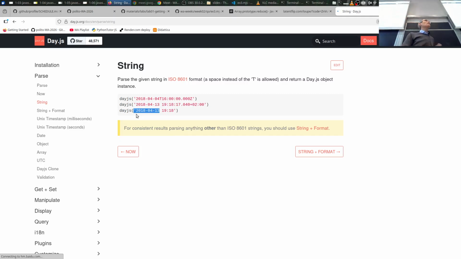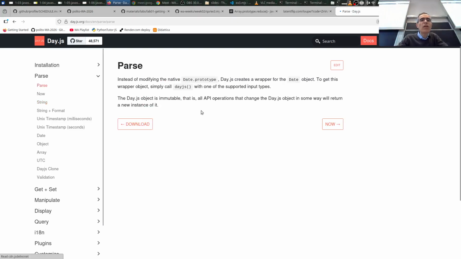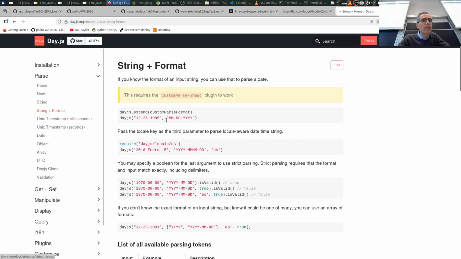If you write whatever you want, like 26 February and so on, I'm not sure it takes it, okay? The library is quite flexible, but you should check in the documentation if it works for your case or not. Probably there is a more complex parse method. I cannot tell you string plus format.